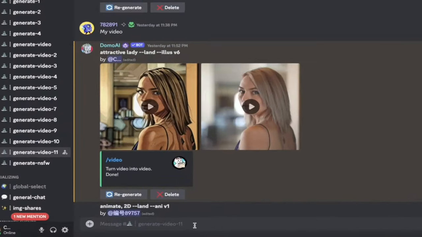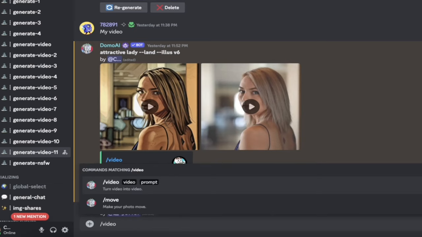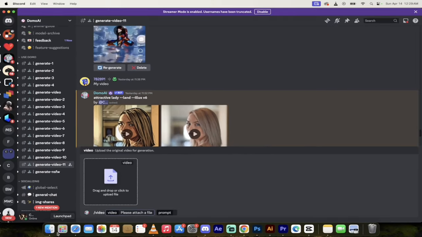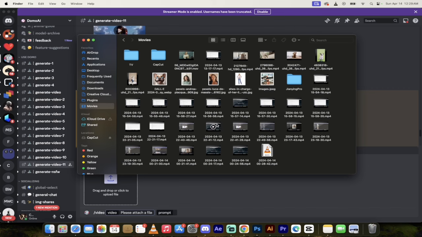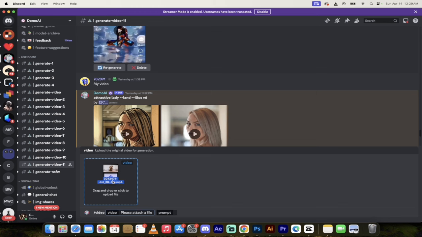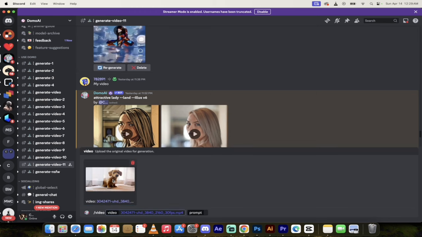All you gotta do is just type in /video and then hit enter. Once you do that, it says drag and drop a video you wanna select. I'm going to go ahead and select, I don't know, let's select a puppy dog here. We're going to get this pupperoo, and we're going to drag and drop in this puppy that just does puppy things. Now, for the prompt, this isn't a big deal, but I'm just going to be like, cute puppy. That's it. I don't have to do anything, really.